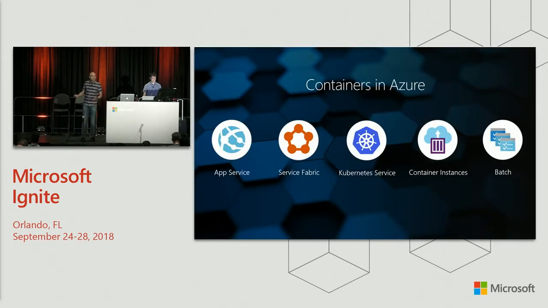These are the technologies that we offer in Azure. We'll go over Service Fabric and Kubernetes in a lot more detail than the others. App Service is very good for web applications. Kubernetes and Service Fabric are more container orchestrators, which allow you to run a lot of services and have those services talk with each other. Container Instances are similar to App Service in the sense that you can quickly run single container applications. And we have, of course, the Batch service for run-once scenarios.